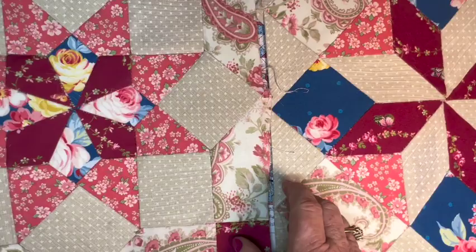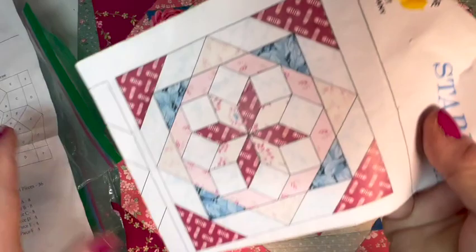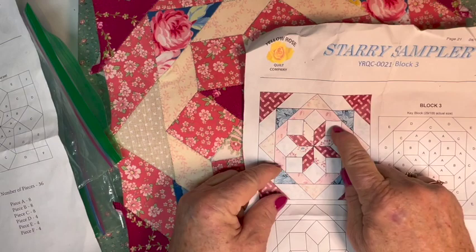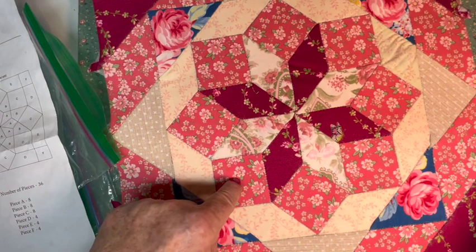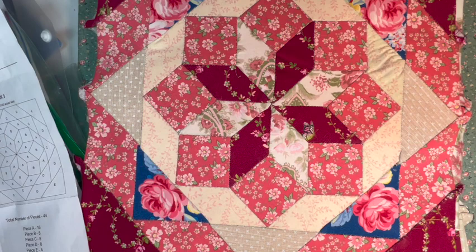And this block three is considerably brighter because one thing I did differently when it called for, let me see, this is block three. They were calling for a really light blue, and I ended up using this fabric in the place of that because I just liked the way it worked with all the colors. This one is a little bit busier, but it's good. I like it. Okay, so I'm going to lay these back down over here.